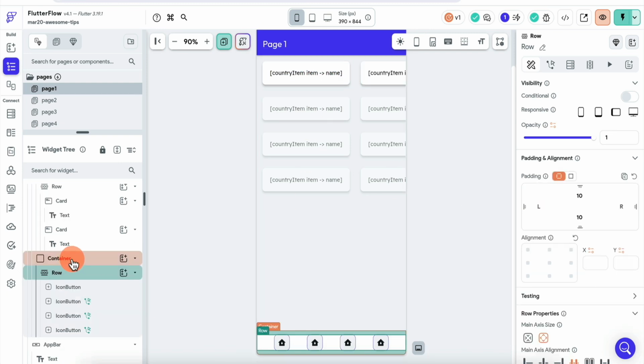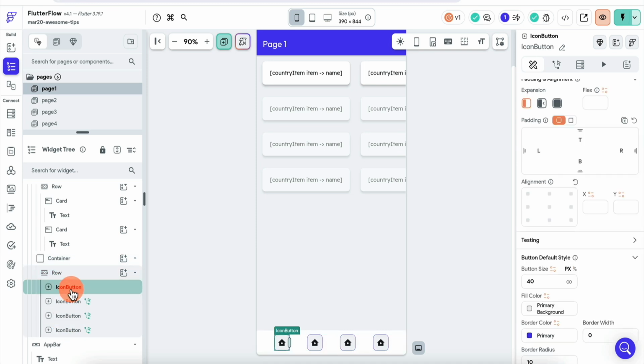And for the second child, I have a container, I have a row, then I have various buttons. And here you can customize it however you want. You can change the colors, you can change the icons, you can change the background color, the foreground color. You can do anything that you want. Rest assured, you're going to be creating a custom navbar that can do pretty much anything that you tell it to.